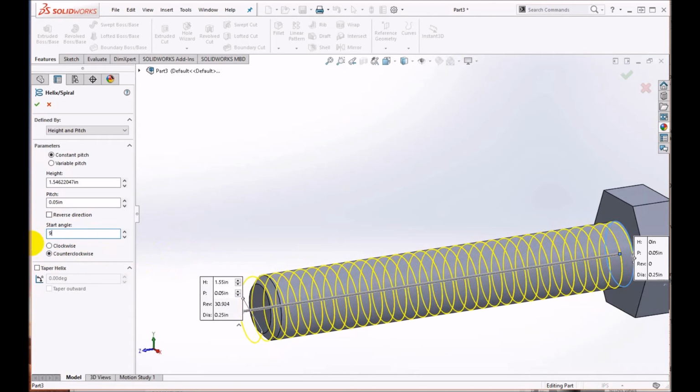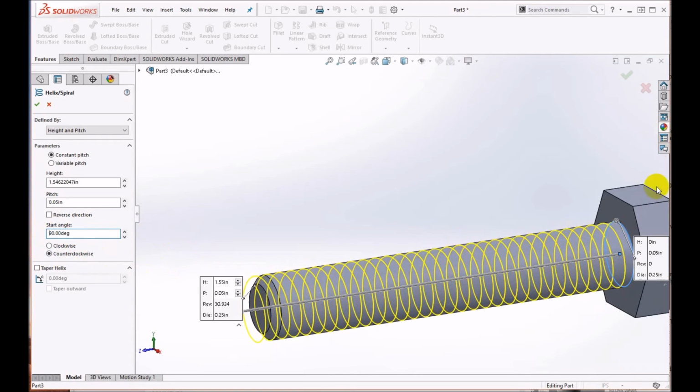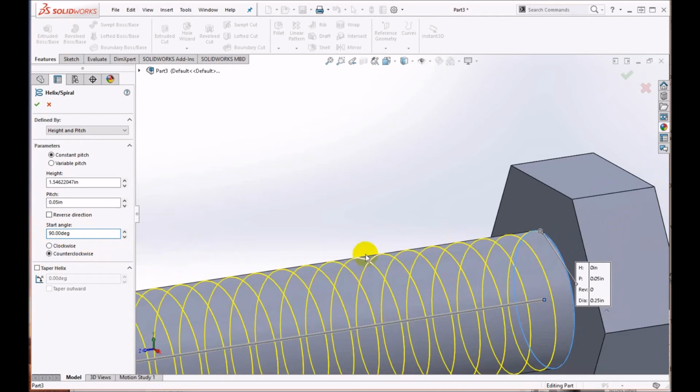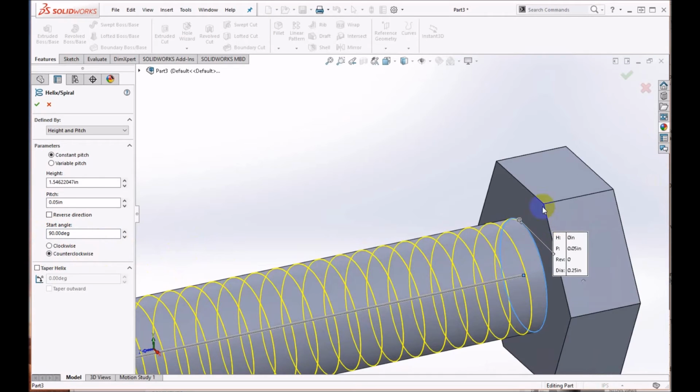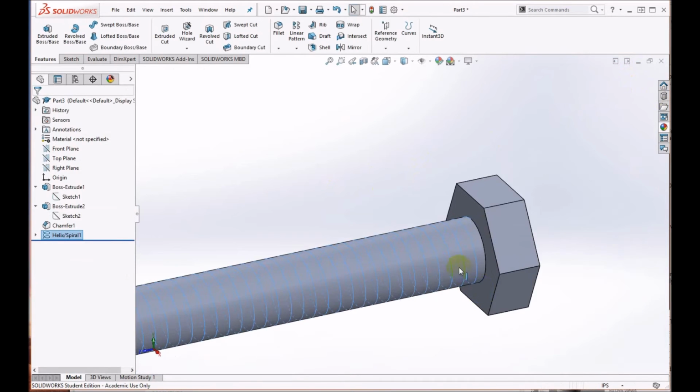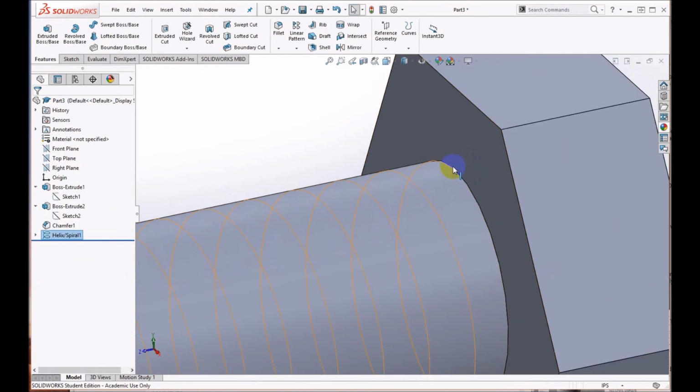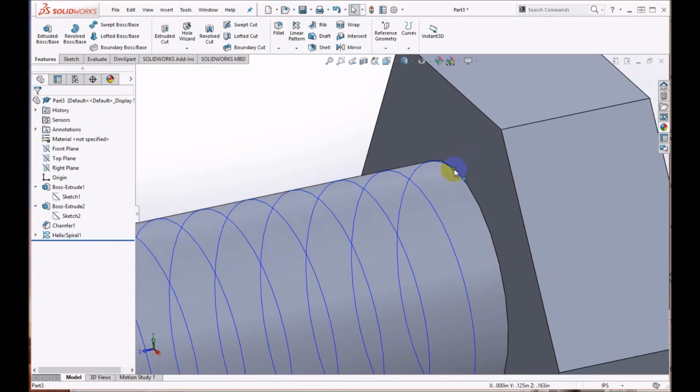So you can decide for yourself where you want it to start. I do recommend putting it on a convenient plane for sketching purposes. So we'll choose 90. I'll accept this helix and it's now visible, and if I move over the end you can see how I can touch right on the tip of that helix.